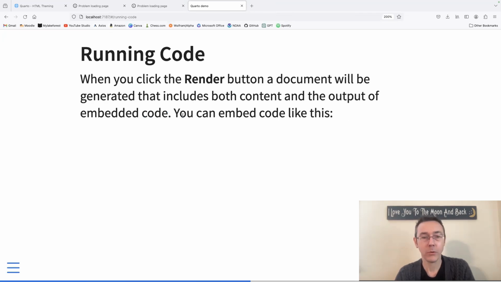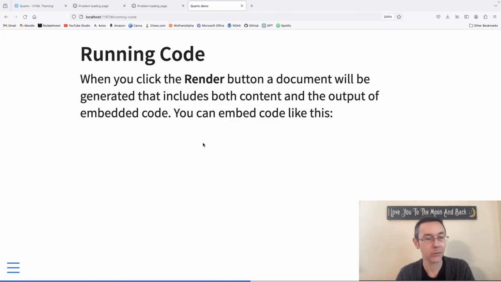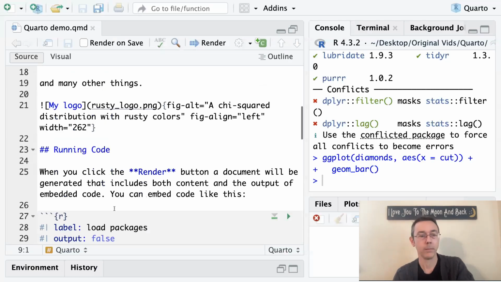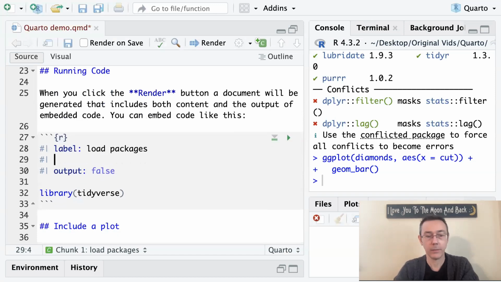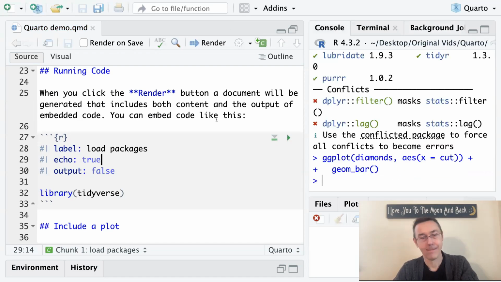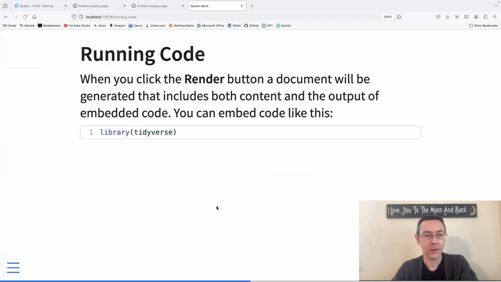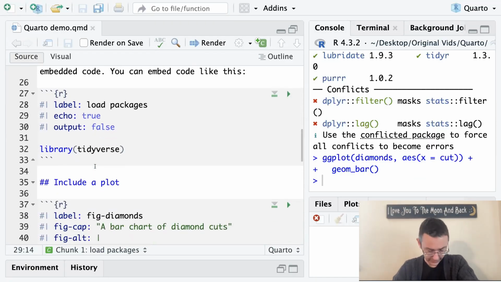Now, one difference is visible right here. You can embed code like this in my HTML file. We saw a library tidyverse, and that's not the case here. The defaults for Reveal.js are sometimes very slightly different, and for me, this is the most noticeable one. So in this case, I am going to want to put a chunk option for this. I think I want echo: true. Let's see if that's coming out the way I want it. There it is. Great. And we can do a lot of the same things that we can with our HTML or our PDF here. All right, so that's looking good.